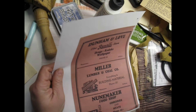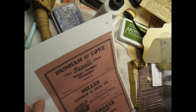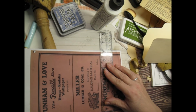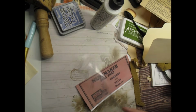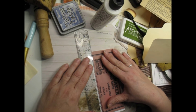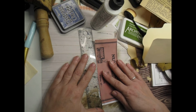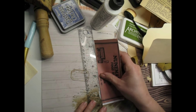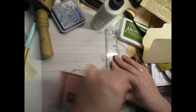So, I've also got these. These would be fun ads to put on there too. This is from a vintage book that I found at the store, at the vintage bookstore. And I've made prints. What am I doing? Oh, this way. Well, if I hold it down right there, it'll tear. There. There we go. There we go. Okay.